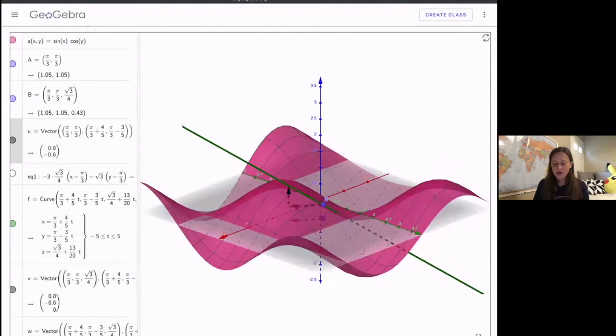At that point along the tangent line, it's kind of a slope, right? If we go 1 tick mark in the u direction, how much do we have to change our z coordinate to stay on that tangent line? And we have to change it by 13/20 z tick marks. And that's what the directional derivative is telling us.